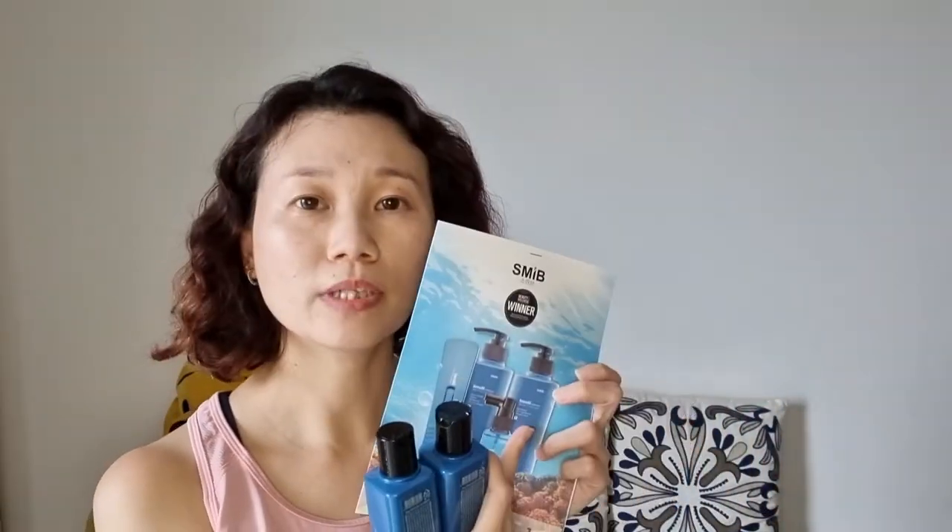I should note that I'm not using the full product range. The full range includes the Inabi shampoo, the Inabi treatment, their specialized scalp massager, and the essence. As I mentioned previously, I wanted to try just two products first. I'm also not using them daily — on some days I still use my normal shampoo to balance out. With that said, let's take a look at my hair condition now to see how well it has worked.